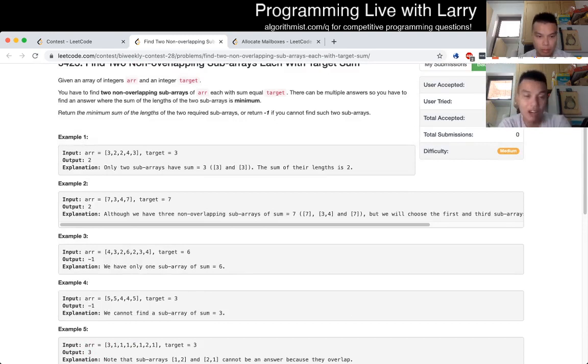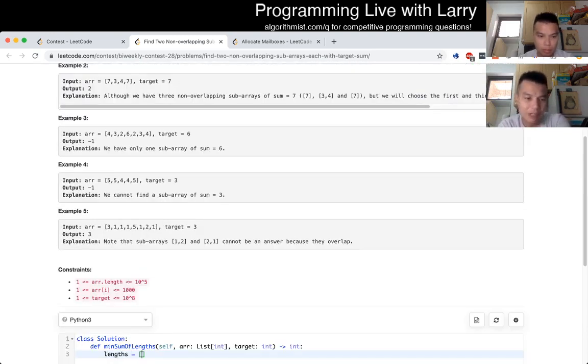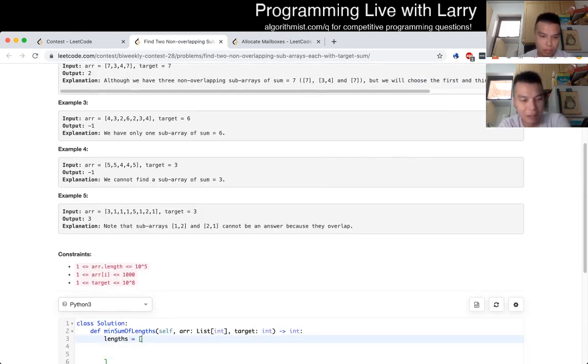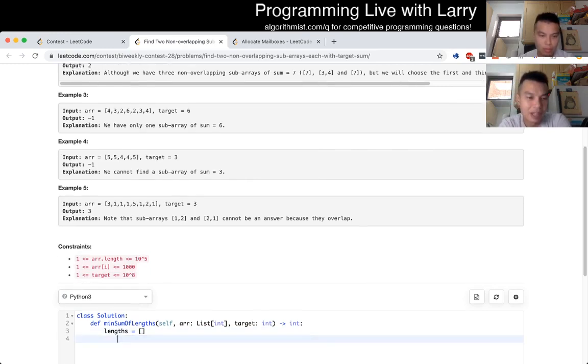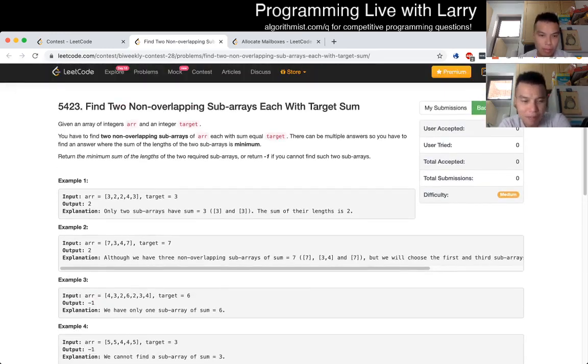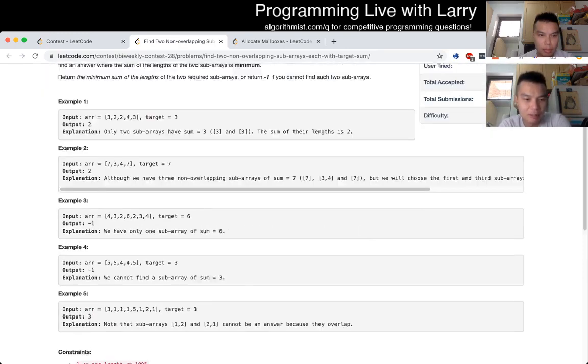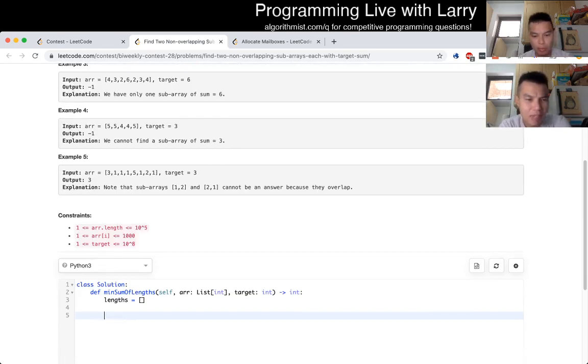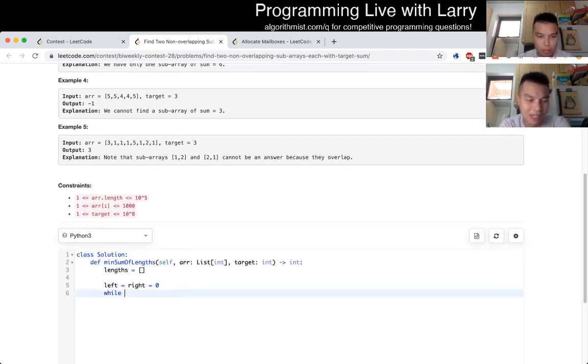And target being a positive number means that you could do greedy with a sliding window, and that's what I started doing. At first, I was just going to keep track of all the lengths and then pick the last two. But I knew that I didn't need to do that. I don't know, it's just a template, mentally putting it there just in case I need it later.